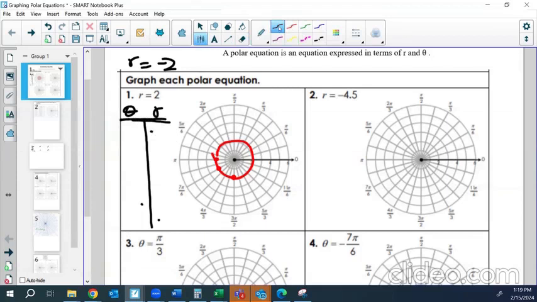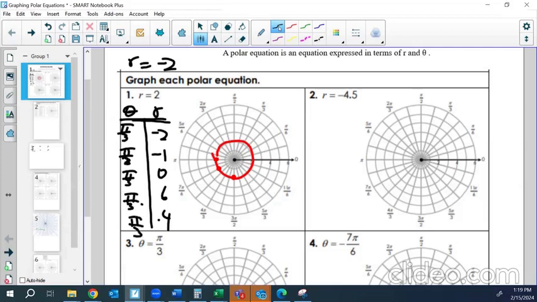All right. The angle is pi over 3. It doesn't matter what the R value is, my angle is still going to be pi over 3. So I can pick -2, -1, 0. What's the maximum number? I can pick 6. All right, I'm picking 6. It doesn't matter because the input value is still the same. They're all going to be pi over 3. The angle is pi over 3, pi over 3, pi over 3, pi over 3.